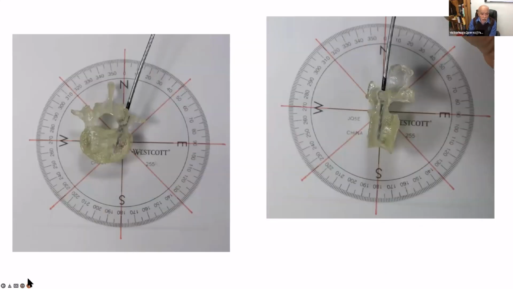So in order to understand the insertion of the screw in the pedicle, I took this picture in order to see the direction of the screw. As you can see here, we have 10 or 15 degrees to put the screw into the pedicle in the lumbar. And this is a lateral view in order to see the direction of these screws.